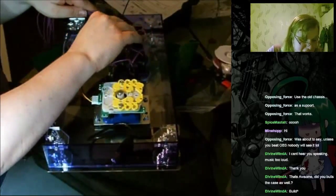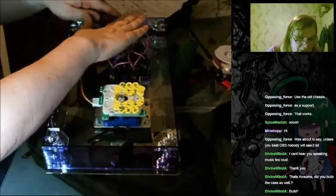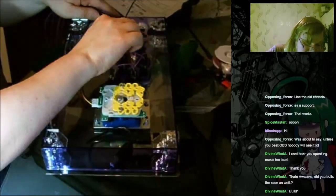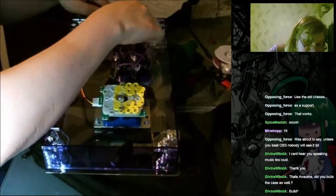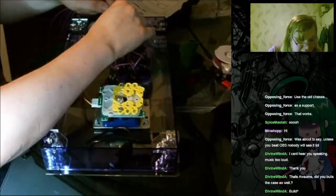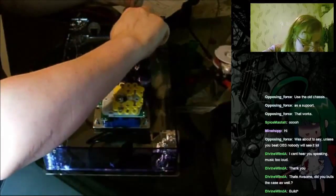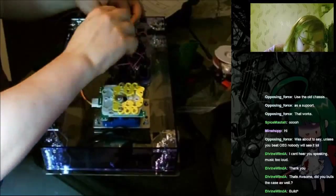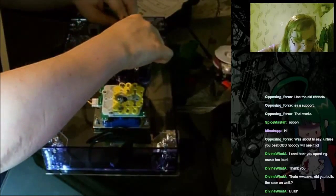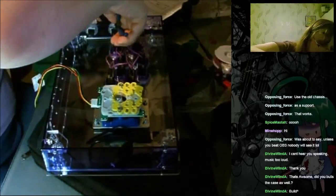Let's just make sure this is actually going to be nice and flat because we want the bottom to go on okay. It might be a bit of a tight fit because of the heat shrink, but you know, we can worry about that. These will bend, it's not solid. So let's get that there. And trim that off. In fact, what I'm going to do is I'm going to rotate this round a bit so that there's a bit more room. And then just snip that off.